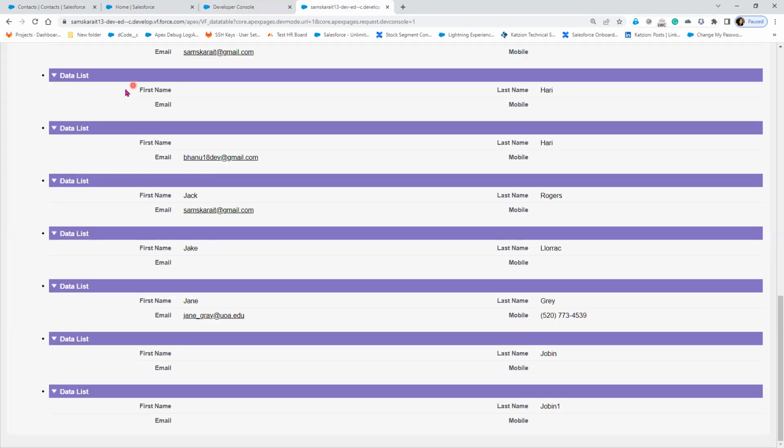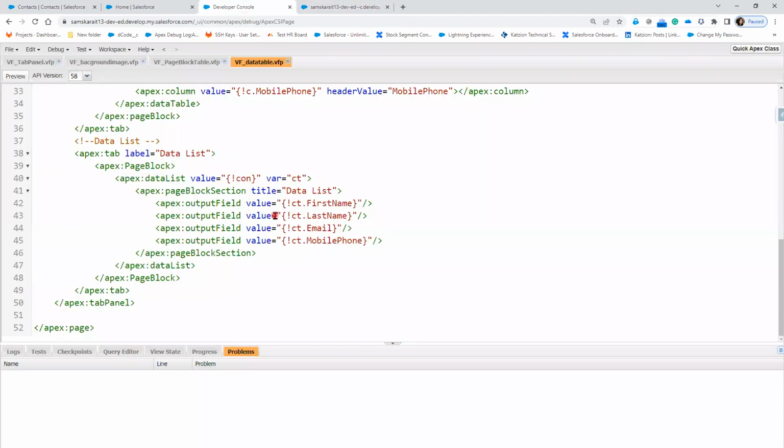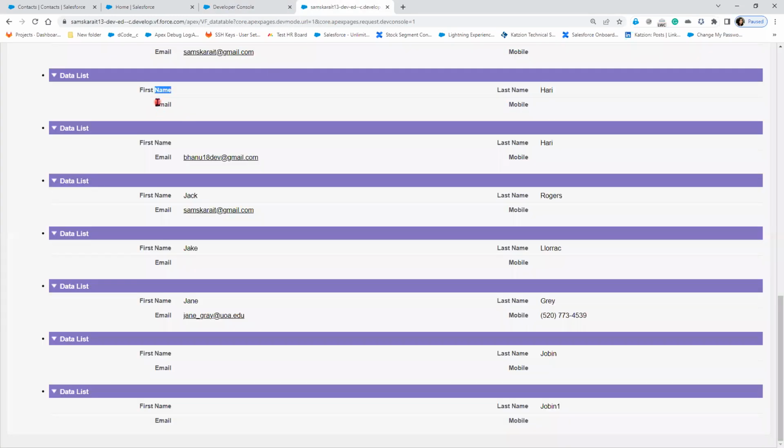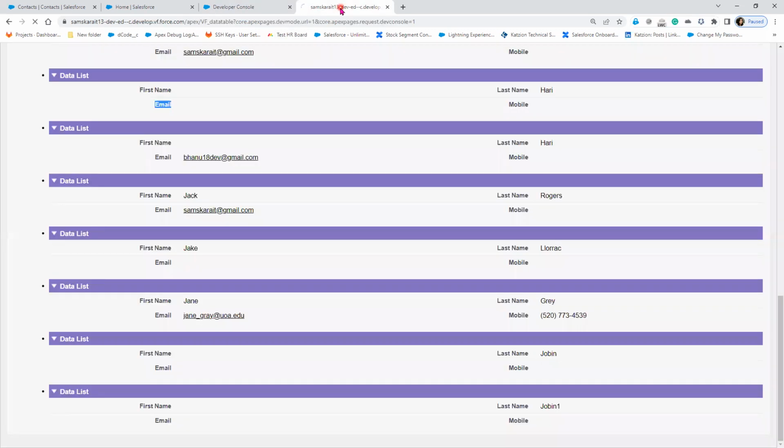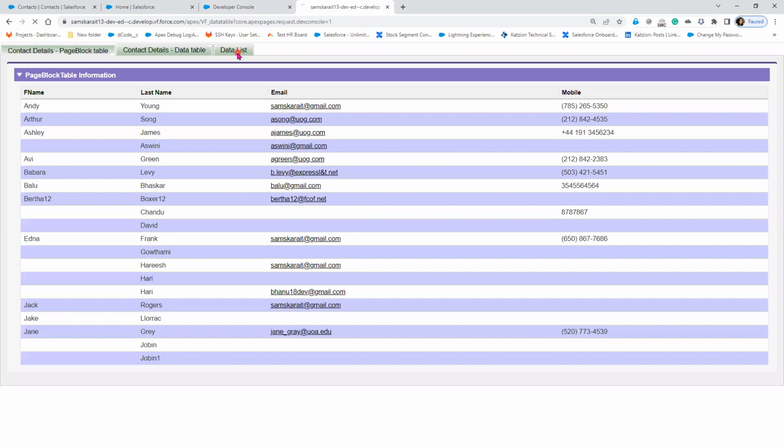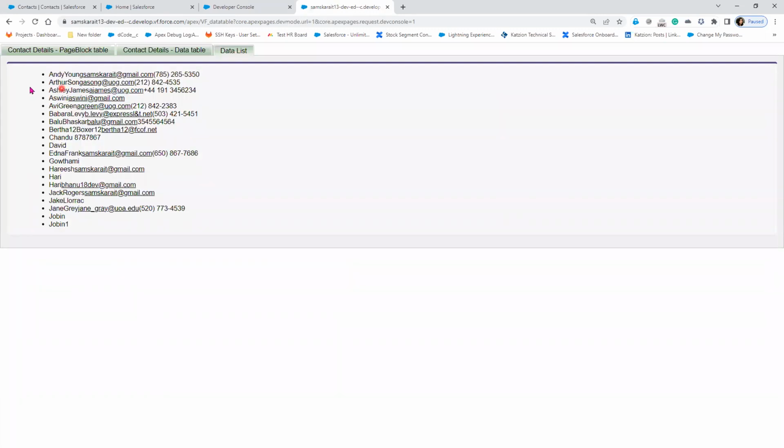Here it is using the default first name, email, last name, mobile number, automatically. When the output field is within the page block section, it automatically displays the labels. When it is not in the page block section, then it will not display the labels, it will just display the value.